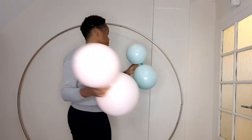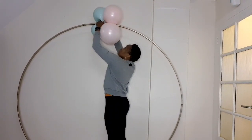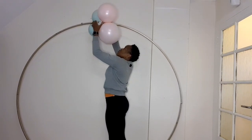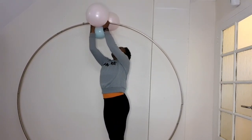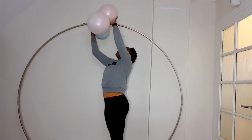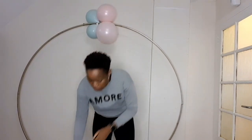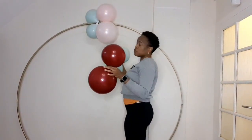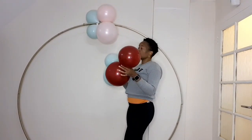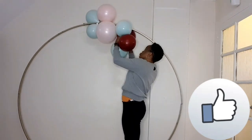So I'm going to start off with the pink and mint, starting at the top here. I've seen some people do this on a string and then attach it. But I think I prefer to wrap it around.